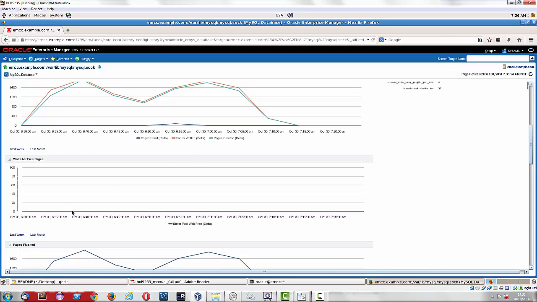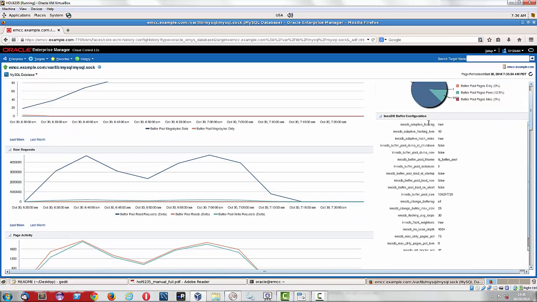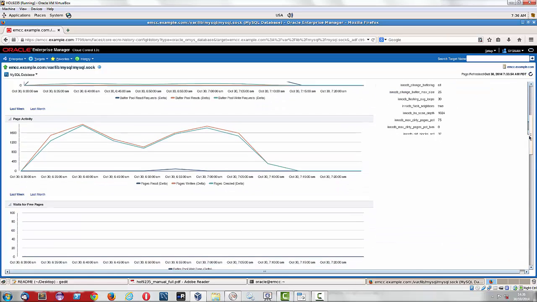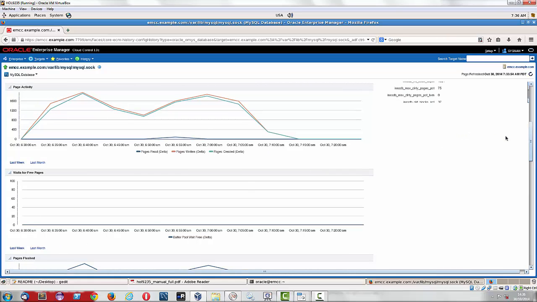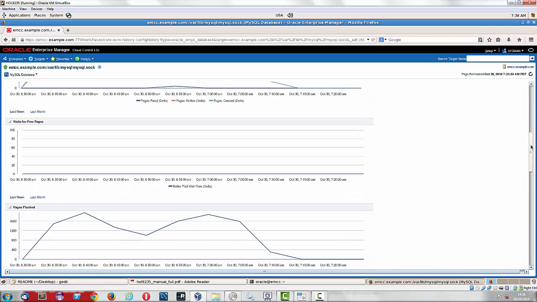So if you see spikes against this graph, you'd probably want to look at adaptive flushing, which tries to flush more periodically in the background to keep up with the activity that's needed, to allow not waiting for free pages to be able to cache new data in the buffer pool.